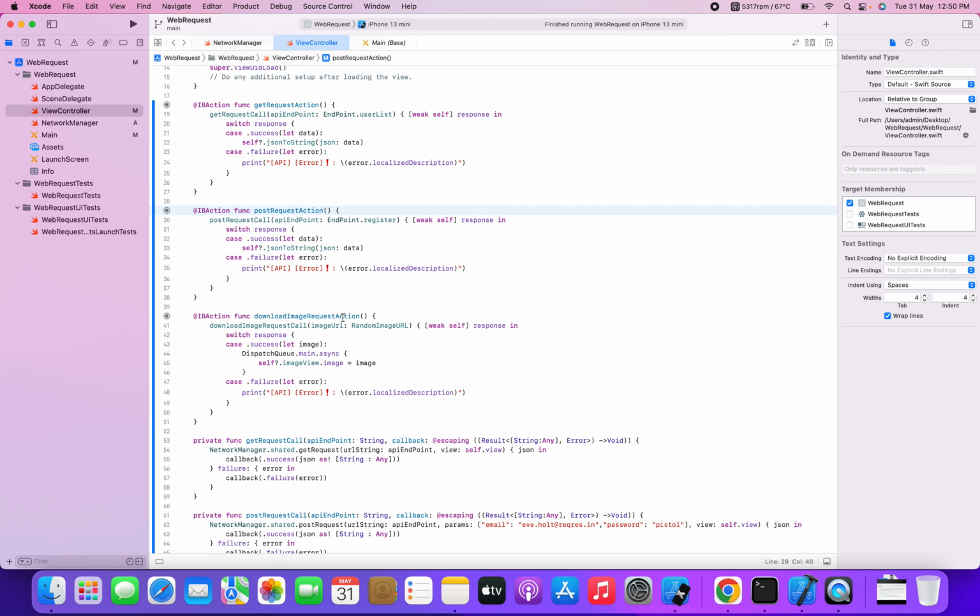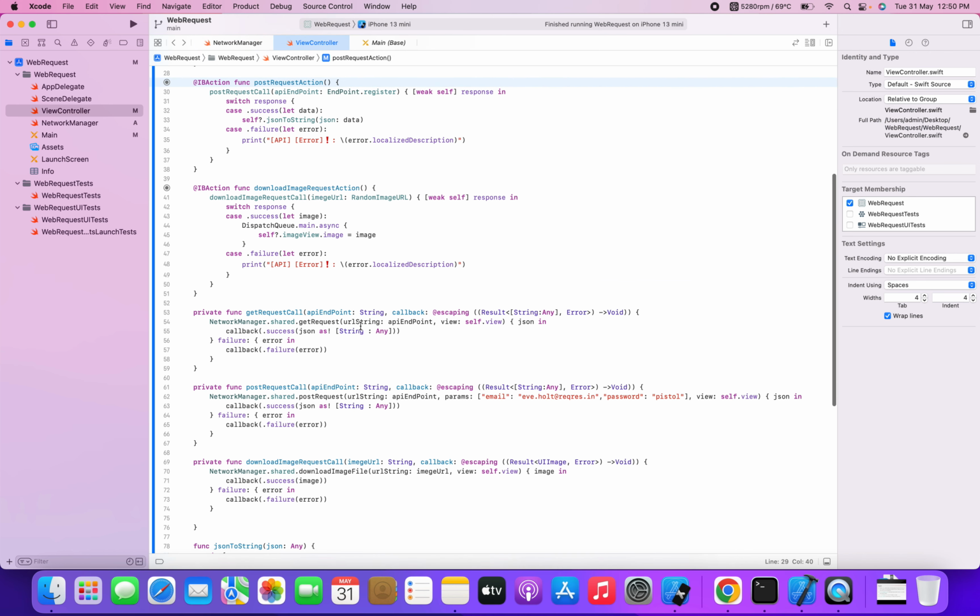After passing this URL string, that is the endpoint, I am passing the endpoint and then getting back the callback. In the callback I am receiving the result, that is the JSON object, and the error object.